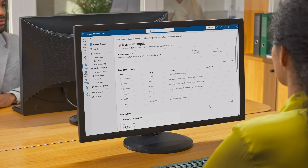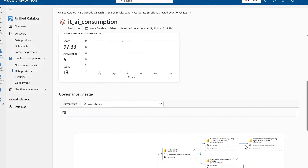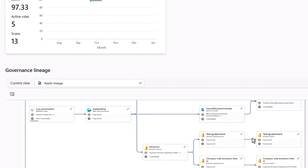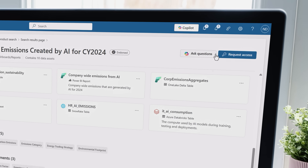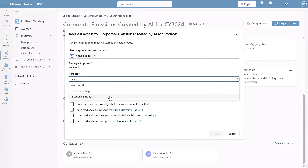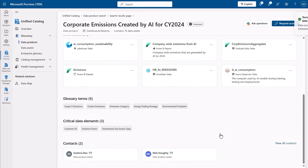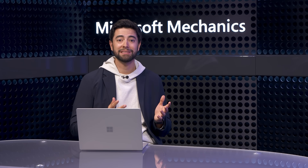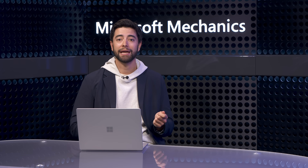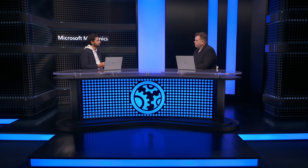As a data consumer, you aren't spending a third of your time cleaning up data. You can get the specific data you need, know where it fits with other related data by understanding its lineage, and we make it easy for you to abide by the usage expectations and policies set by your organization. Everything is auditable. The experience is non-technical as you consume data, and we're removing the curation and manual effort for making quality data accessible with the right controls for data governance.